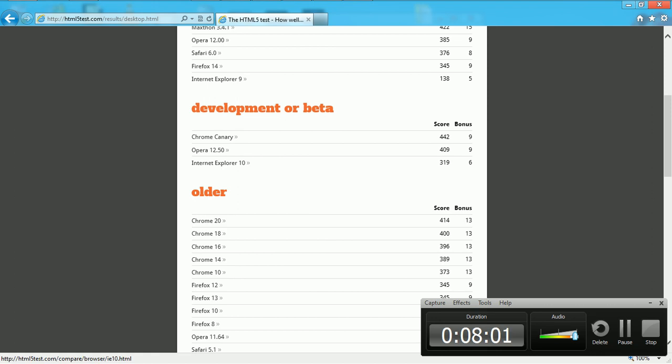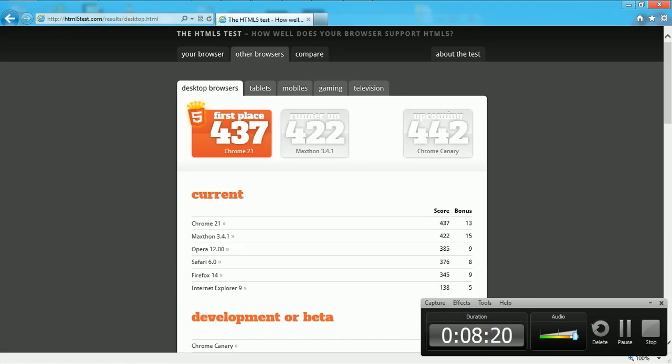But Internet Explorer 10 has a score of 319, which is double. In one version, they've doubled the compatibility and almost doubled the speed. Just great work. And if you go to Metro, it's even faster because they don't have anything in Metro, right? There's no plugins, there's no Silverlight.